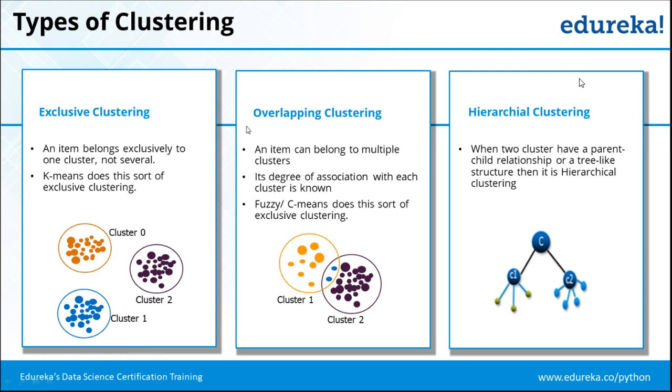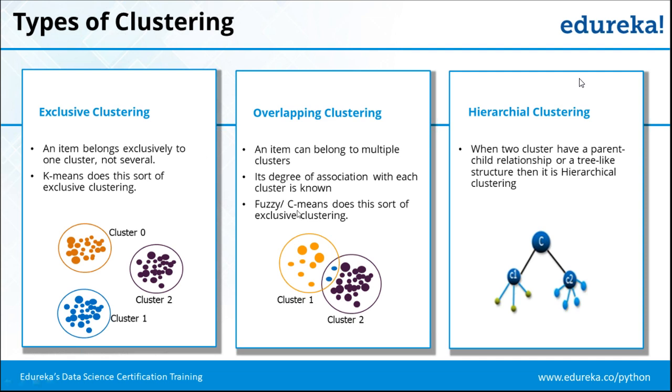or which is used to create the exclusive clusters, right? But sometimes what happens, overlapping clusters might also be possible. That it is okay if one item, or one data point, may belong to more than one cluster, right? So such kinds of techniques are known as overlapping clustering, and we may say that one particular item will have its belongingness to the clusters, and its belongingness might be more to one cluster, less to another cluster, and we call this belongingness the degree of association with each cluster, right?